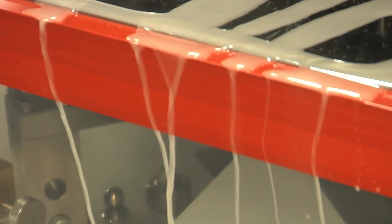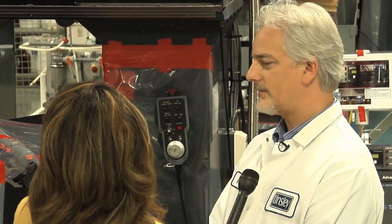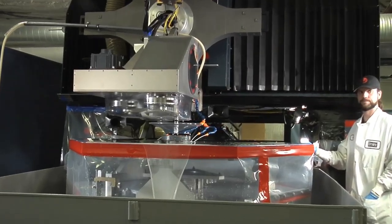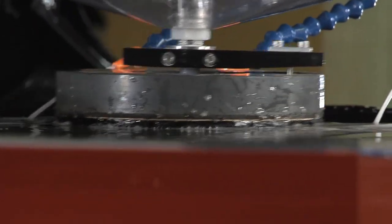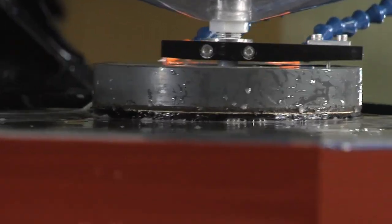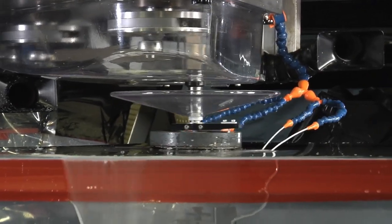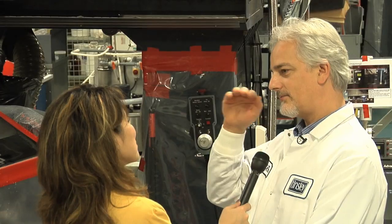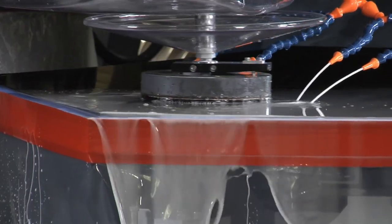It looks like water. Is it water? No, it's not water. It has a fine abrasive particle in it and some other chemistries that we know work well with beryllium. Beryllium's a very difficult metal to polish. It kind of reminds me of exfoliating skin — trying to get rid of that top layer to show a brighter layer underneath. The mirror surface has a texturing on it, and this process will take the little peaks and saw them off until finally you have this perfect plane.